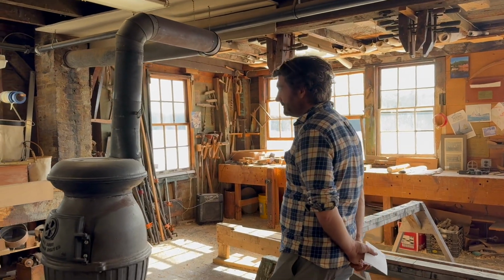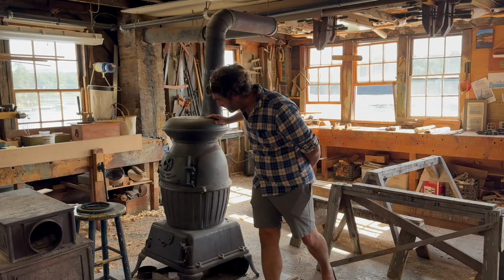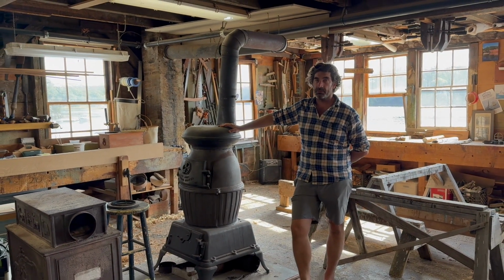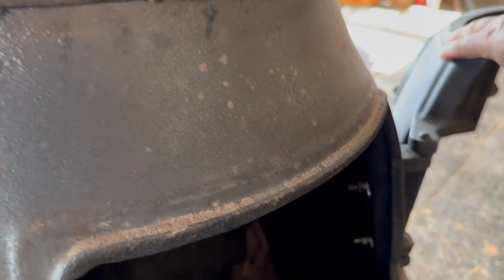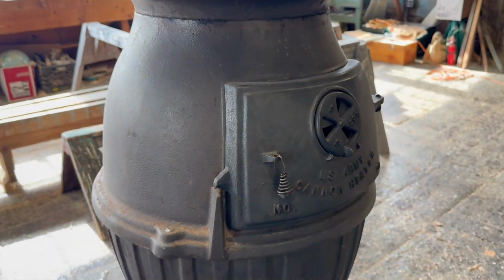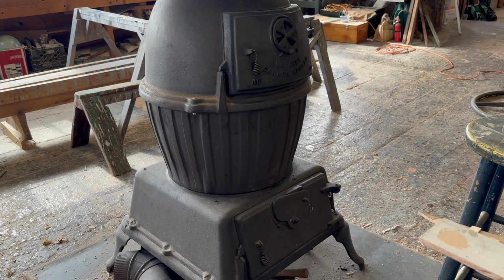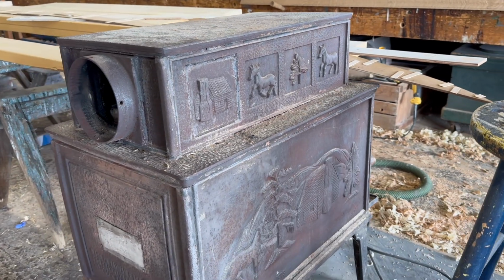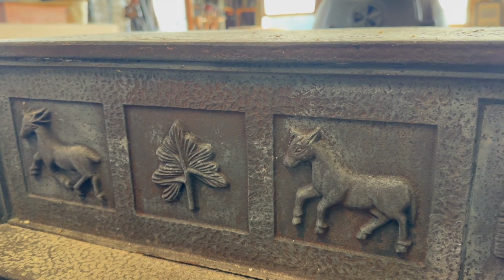Another new feature here, we have one of these, U.S. Army cannon heater. This is a number 20. Beautiful stove. These things are amazing and they work really well in here. And we had one, and I found another one on Facebook Marketplace that was reasonably priced, and it is beautiful. So I was able to purchase that. So now we have two. This guy's going to a new home. This is a late 70s model stove, and it worked great, but it took a lot of wood to make it hot. This guy here, not so much.